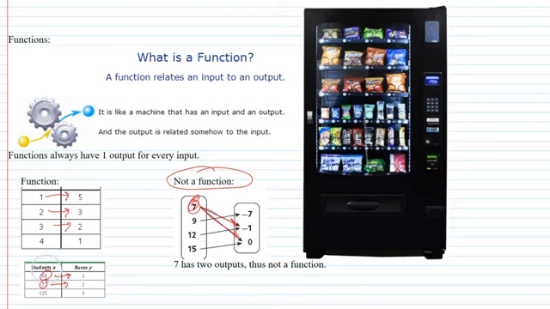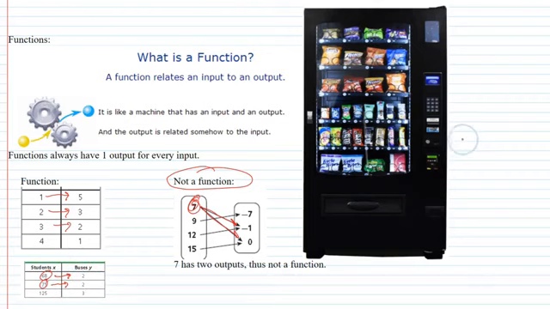For example, you have students riding a bus. If you have 68 students, you only need two buses. If you have 75 students, you still only need two buses. But if you have 125 students, then you need three. So I put one number in, I got one number out. That doesn't break the rules of the function.